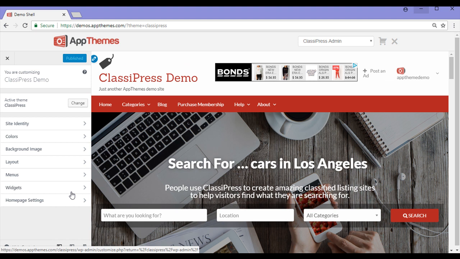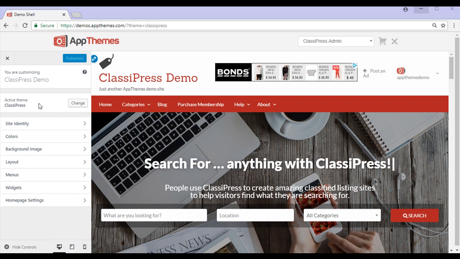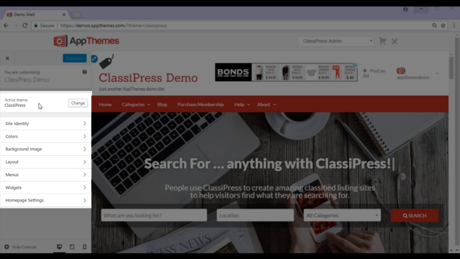Using the customizer, one can edit and create a site that represents any company. I'll briefly show you how you can change the appearance of your Classipress site now, although for detailed instructions on customizing, visit the basic appearance customization and widget configuration for Classipress documentation pages. Once Classipress has been installed and activated, the active theme of your site should read Classipress. Each menu below then allows you to customize different aspects of your site.